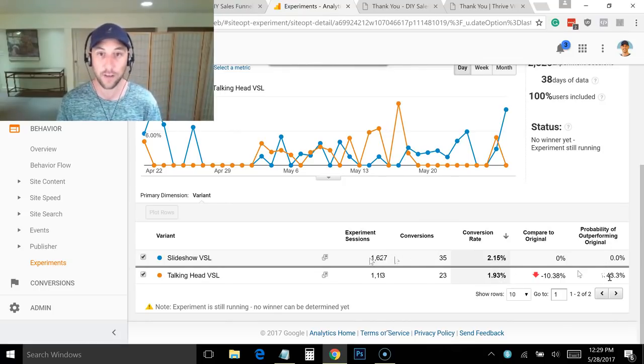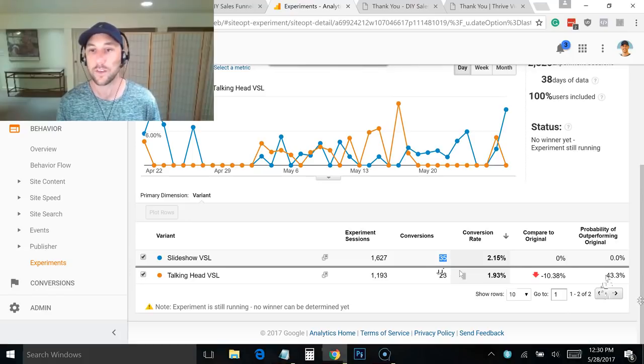We do have enough experiment sessions running through, but we don't have enough conversions to have what we would call a statistically significant data set at this point. So what you want to see here is this probability. You really want to see this probability over 95%, over 98% probability is what you want to see. And that's how you know you have statistically significant data. Generally, you'll see this number be really high when this difference is quite high and the number of conversions are in the several hundreds, potentially the thousands.